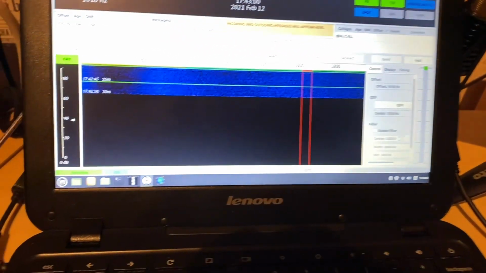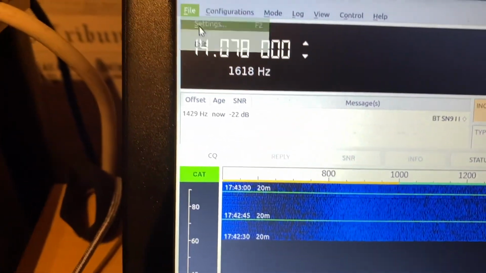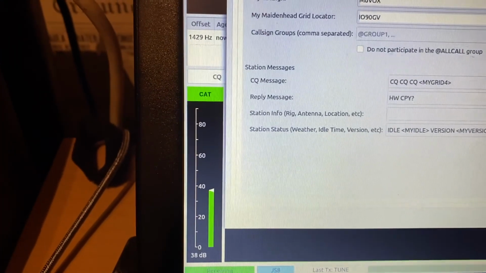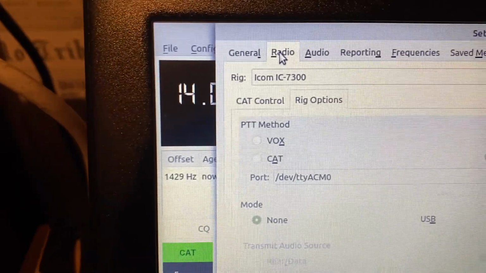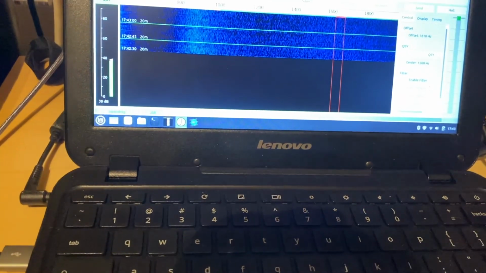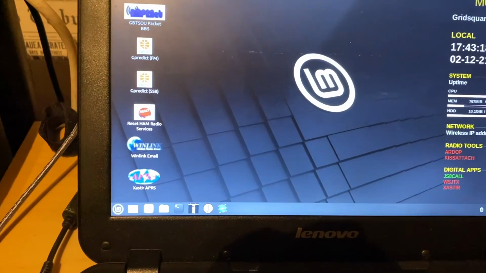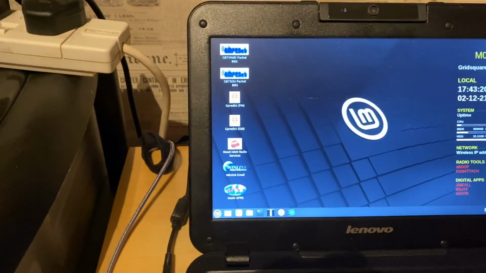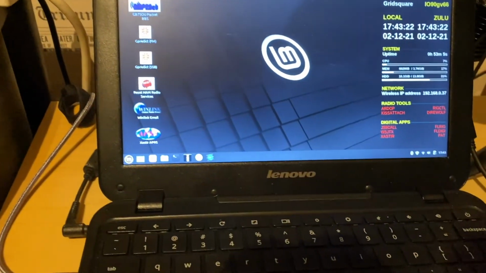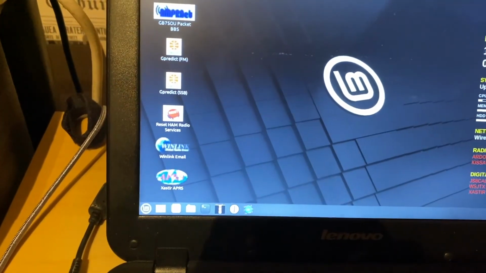Now I'm just going to point this out, if we go into the settings and look here under radio, you can see it's currently set up for IC-7300, and this is the same theme throughout with any of the other apps. The radio is pretending to be an Icom 7300, and the only exception is where we're using the 705 config but modified for FLDigi.